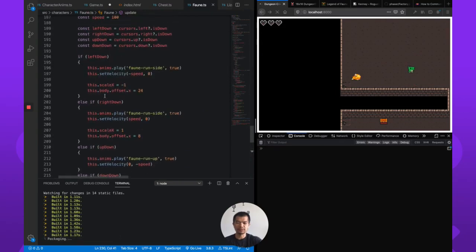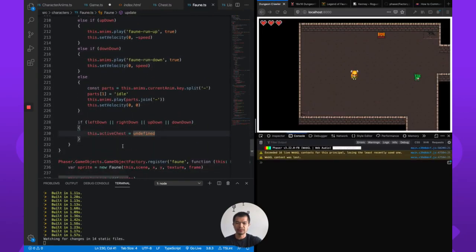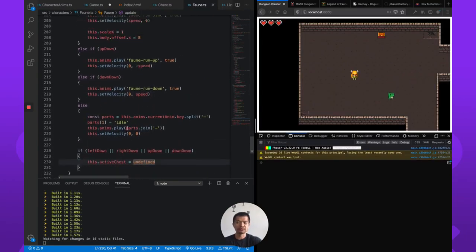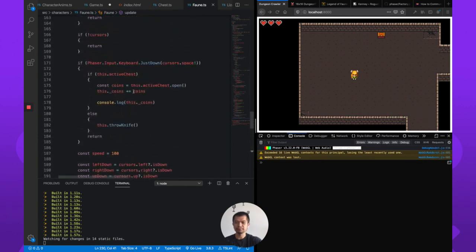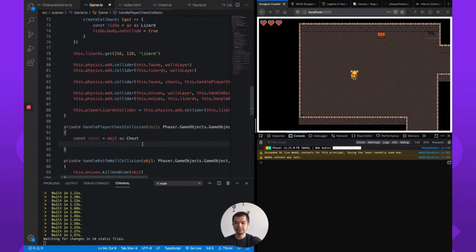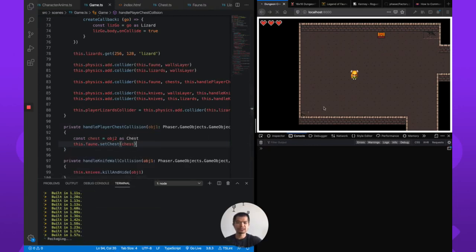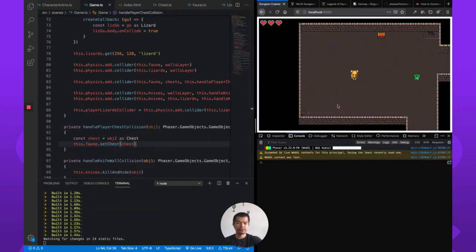As long as we move, if we have a chest and we move, it doesn't really matter. If we move, we're going to get rid of our reference to the active chest. And then in game, in this collision, this dot faune dot set chest, because we've collided with the chest, give it the chest. Okay.